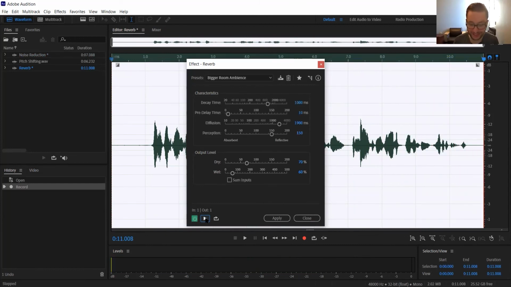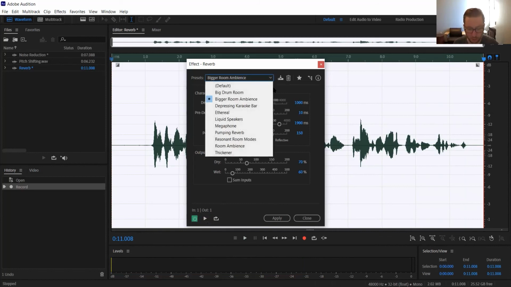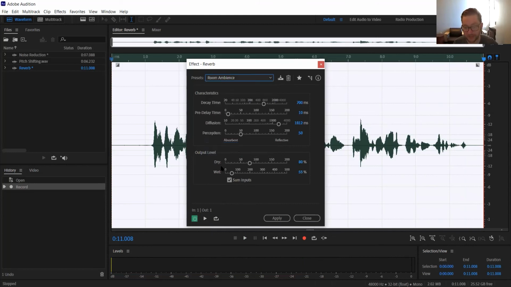Yeah, so it obviously sounds like we're in a big room, right? There's nothing in it. Our audio is bouncing off the walls everywhere. It is very echoey in here. That reverb is super strong with the bigger room there. So let's see some of the other functions here. Let's do general room ambience, and let's see how that sounds different.